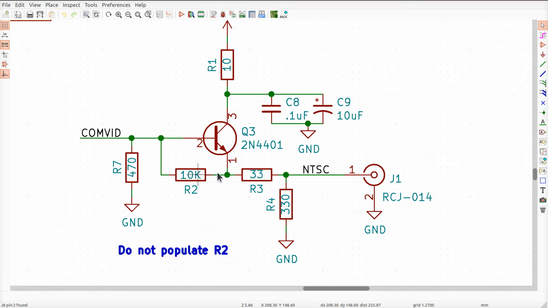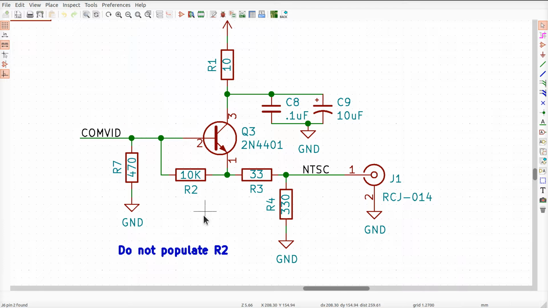Now, in a way, this is sort of the same sort of thing, right? You got something that's going to ground over here. But as the voltage here goes up, this gets pulled up. So this really isn't going to ground, because as this thing raises the voltage on the emitter, then this coming back here, I don't know what that's for. All right. Anybody that lives in the analog world, tell me about this thing over here. I'm a digital guy. This is about as far as I go with analog stuff.